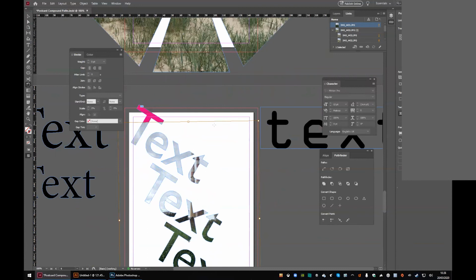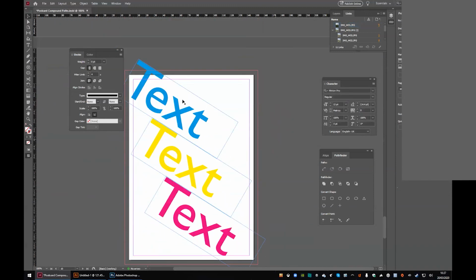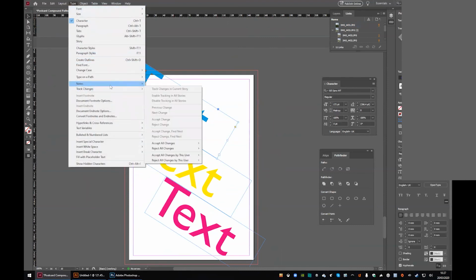Okay. Go back out of transform. So you can hit the V or the A key, and then you can resize your image and change its shape and so on. Okay. So again, when you're doing this, you're going to type in your text, and then convert the text to outlines.